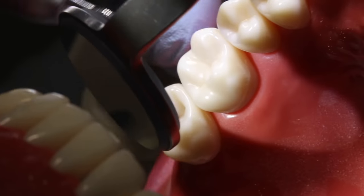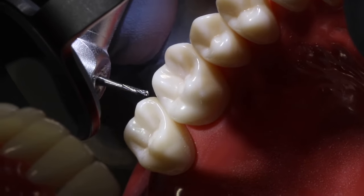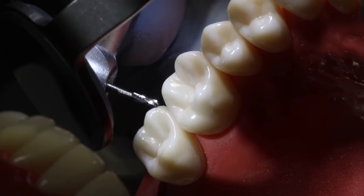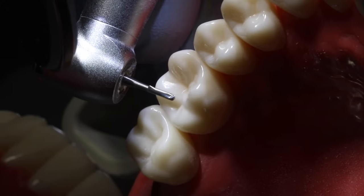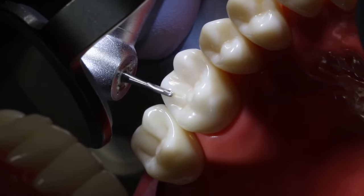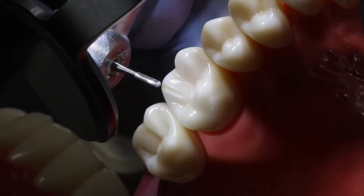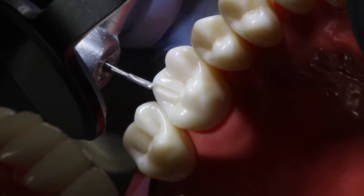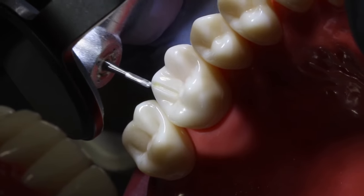So we'll start by placing a guide cut on the triangular ridge. It's actually the part of the oblique ridge on this upper molar. We'll parallel it with that triangular ridge. And this 1557 burr is a millimeter in diameter.